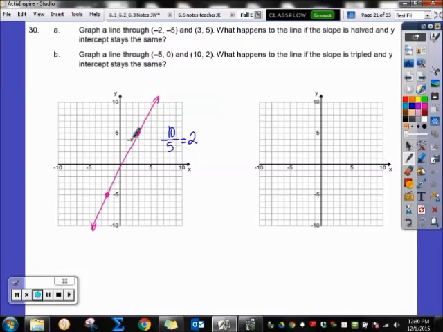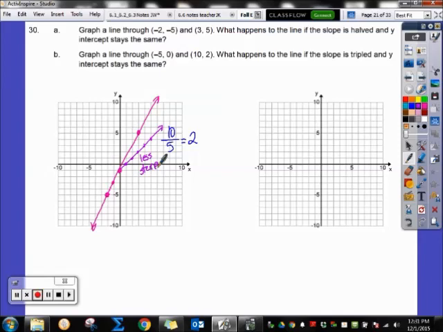The y-intercept stays the same. Well, let's actually make sure we have the exact y-intercept so that we can move from that. So if I go up 2, right 1, up 2, right 1, there's my y-intercept. So that's where I'm going to start for my second equation, where my slope is going to be 1. So if I go up 1, right 1, I can see that my line is going to get less steep.